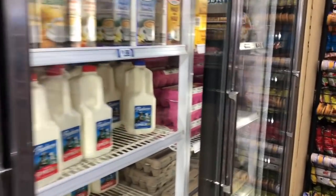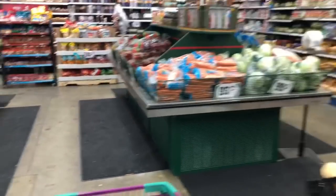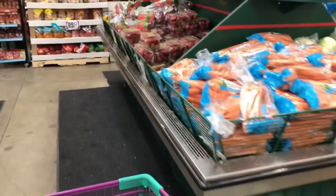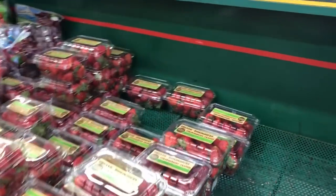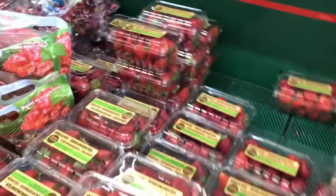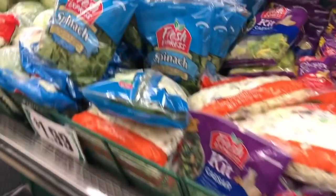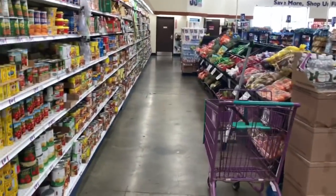The 99 Cent Only Store does offer fresh fruits and vegetables. These strawberries are only 99 cents and they actually look pretty good — and they're organic! That is not a bad deal. They also have salts and seasonings. I really wish every state had a 99 Cent Only Store because it saves a lot of money, especially if you're on a tight budget. Some items like the vegetable melody and chopped salads are $1.99, but still a great value.